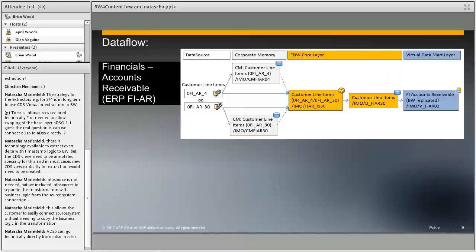In fact, we can generate them from the queries as well. So if people doing native HANA development want access to data that's in BW, and want to encapsulate that into their HANA views, they're able to do that by generating the views either from the info provider or from the queries.